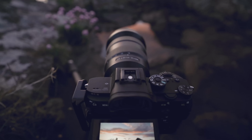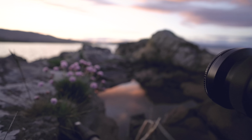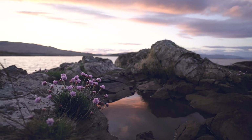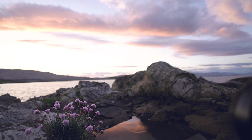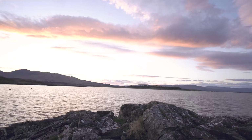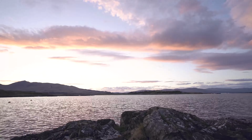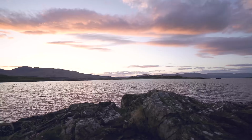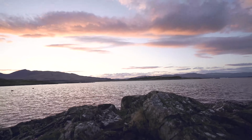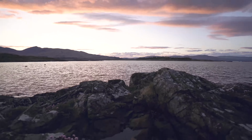So for this shot, I'm getting down nice and low and trying to maximize the reflections off of this water. By getting lower, you can see that we're really maximizing the reflection of this beautiful cloud. This cloud, like I mentioned, is just in the perfect place for this composition. It's slowly been drifting away from us, but it's providing this perfect ceiling for the shot where it's really framing the top portion of the frame.